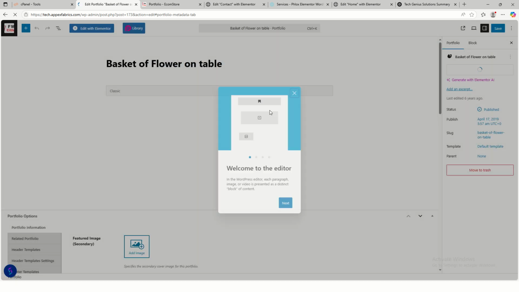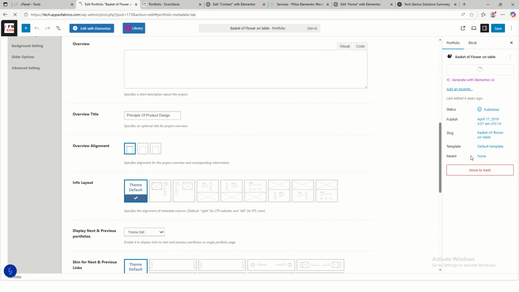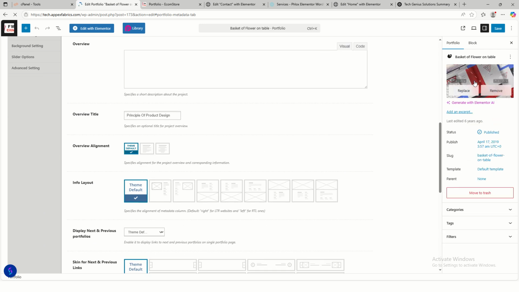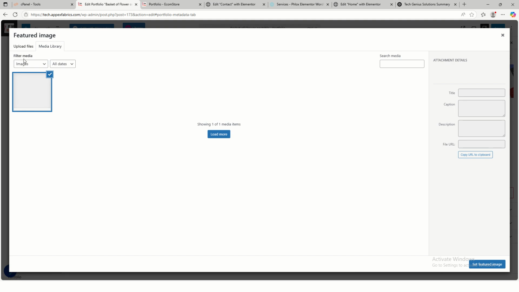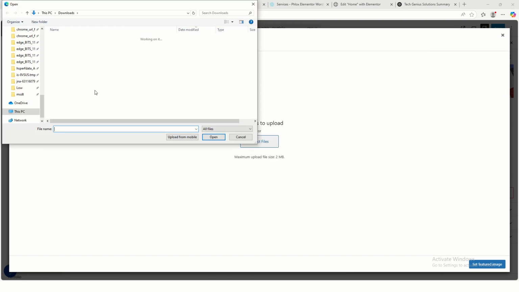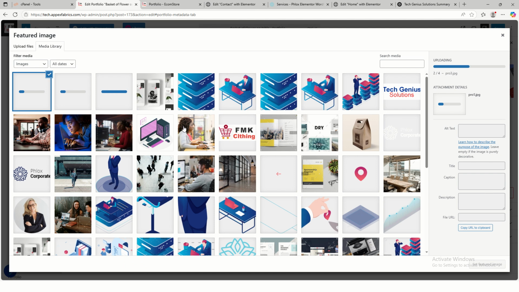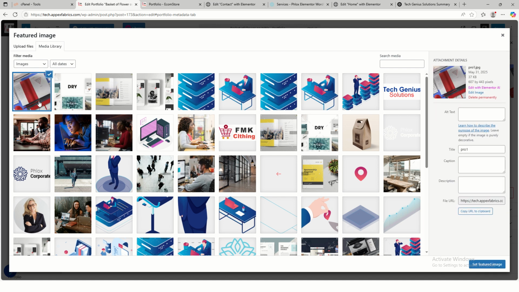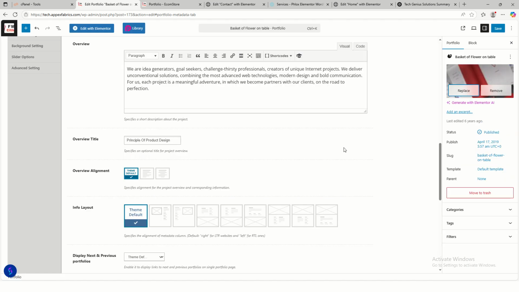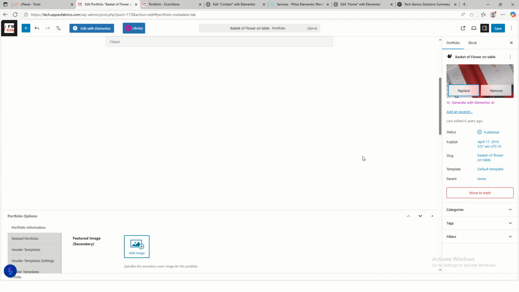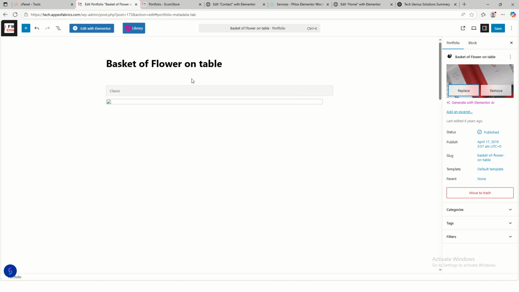Click on edit. Okay, when you click on edit, wait for this guy to load. You're going to see image here. We'll click on replace. Now we need to bring in those images that we downloaded. I think this is Pro 1, Pro 2, Pro 3, Pro 4. These are the projects that we downloaded from the original template, right? But here, this is where you put in your real projects. I'm just doing this because I just want to show you the process of how this is being done. So click on save. It has been saved.